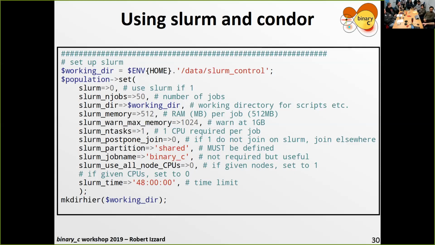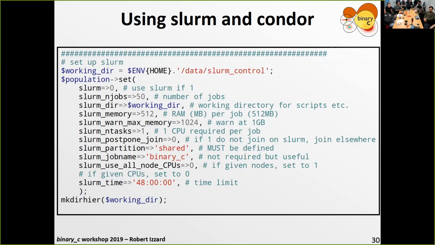And often the joining may require more RAM than your node has, because you are joining from, let's say you've got 50 nodes here, that's 50 lots of data. Each node on its own is only doing 1/50th of the total data, but you may need more RAM. So you can then postpone the join and do that on a machine that maybe has more RAM or maybe is closer to your NFS, your networked file system. So it might be faster. I mean, if you can run it on the local machine where the data is, even better. So that's often what you want to do.